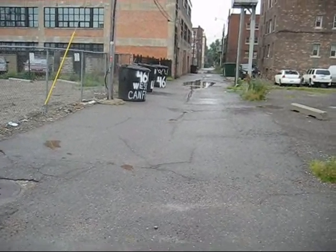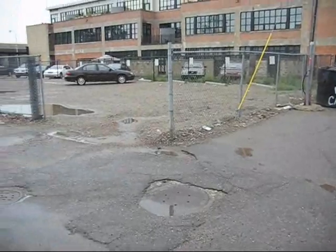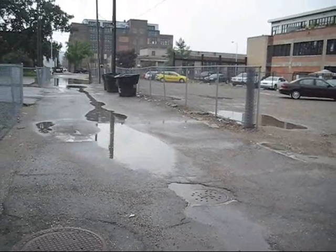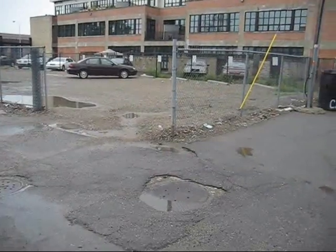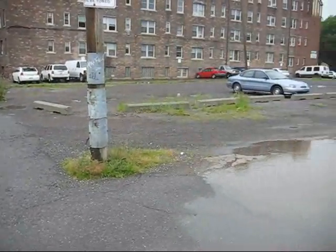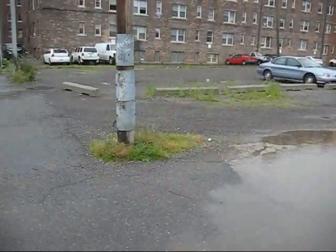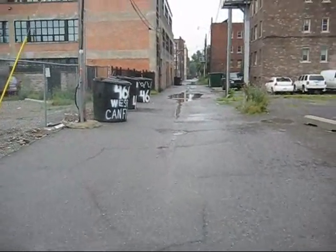We're on the east end of the alley, and so here's the shot towards the Canfield, and it slopes basically from Canfield down into this DPW little drain there, and that's looking to the south. Now looking to the north, there's another big puddle, and everything is coming basically from Prentice down and just sitting here. So then let's just go together down the alleyway.